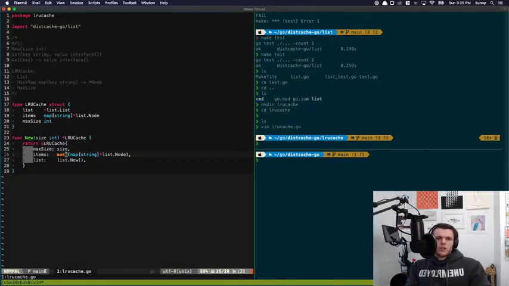In Go, whenever you create a structure, you always have to have commas at the end. It's kind of the same with JSON and stuff. You have to always have the commas, and if you don't, the compiler will throw warnings at you and be angry. All right, so new is going to return this pointer to LRUCache.